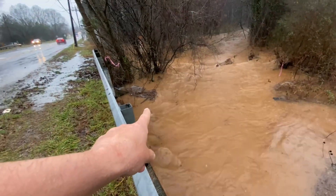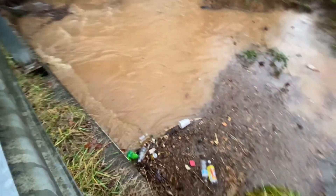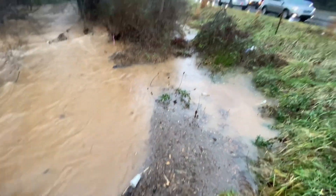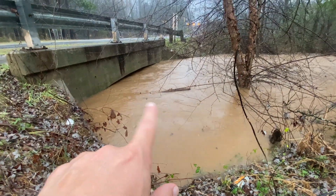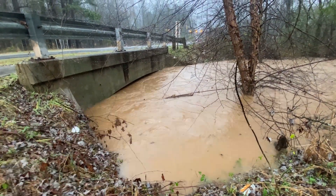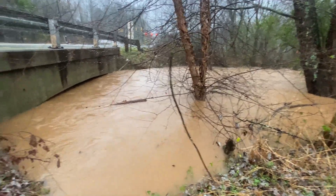Look at that flow everybody. Even a little bit of debris coming in here, beginning to swell up to the level of the bridges. Look at all that debris as well — you can even see a log right there. Definitely the water here is starting to rise up to the bridge. Flash flood warning continues in the Greenville area.